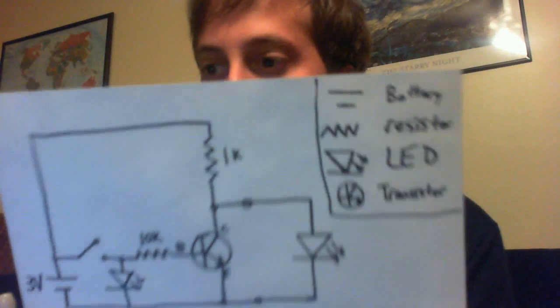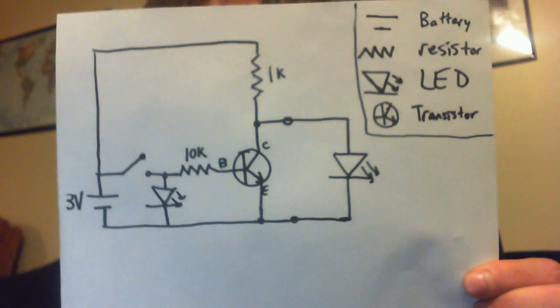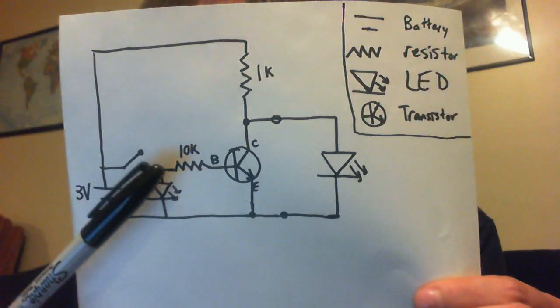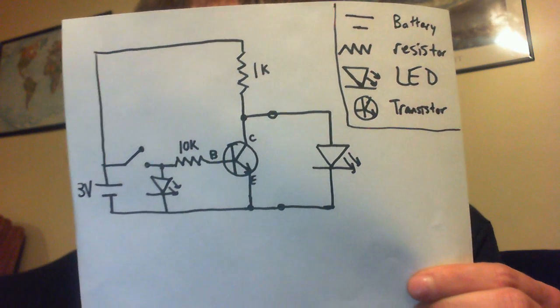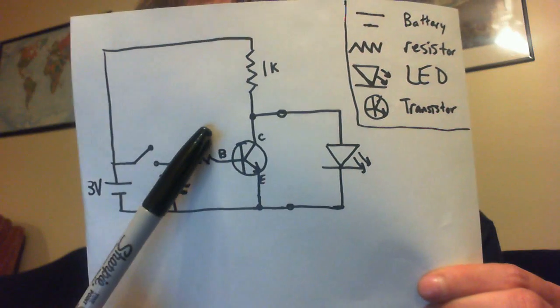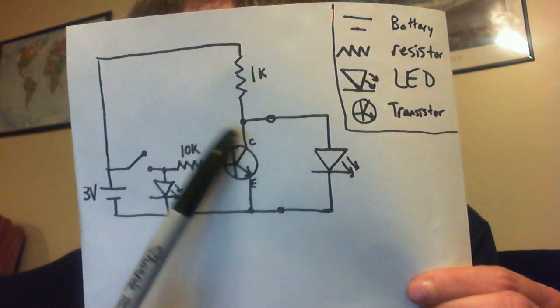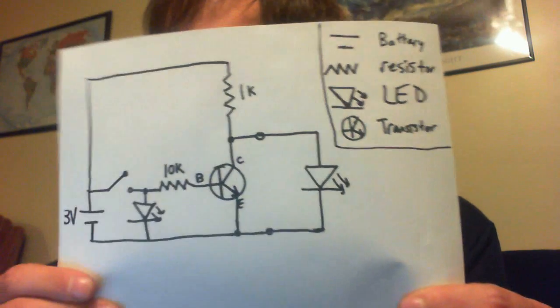I drafted this diagram so that I could show you what it is that we're gonna be doing. You can see we have everything that we talked about last time and some other things. So basically everything is going to be powered by a 3-volt battery. It's just two AAs put together. And in the center, you see we have our transistor. The C stands for collector, the B for base, and E, I can't do this in mirror image, E for the emitter, okay? And I'm actually going to swap the camera angle to make this a little easier.